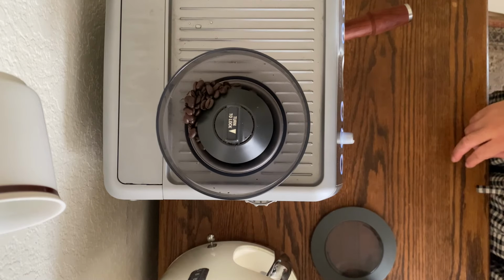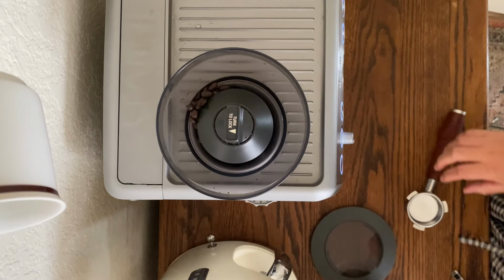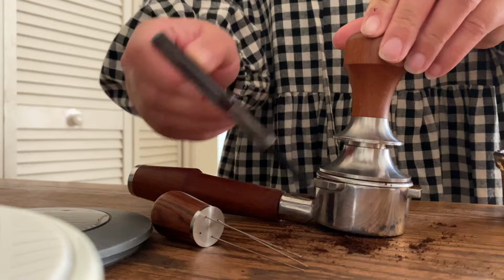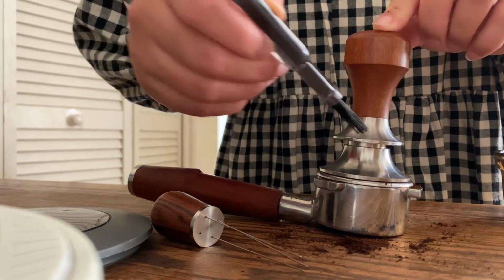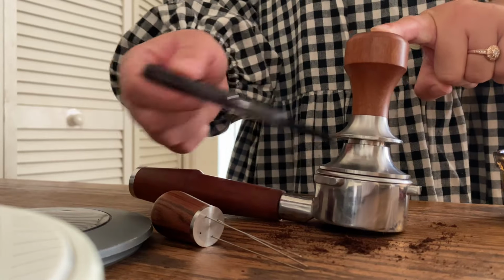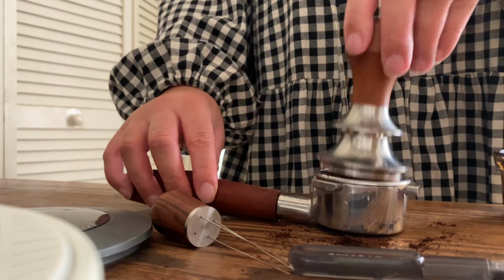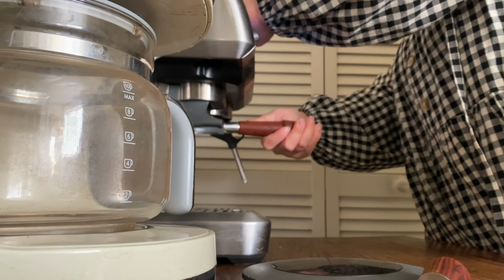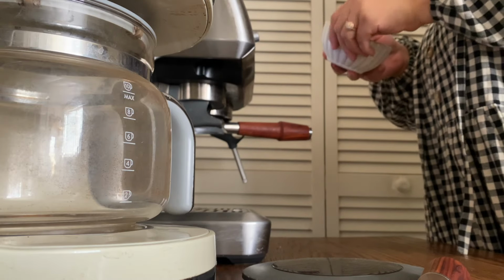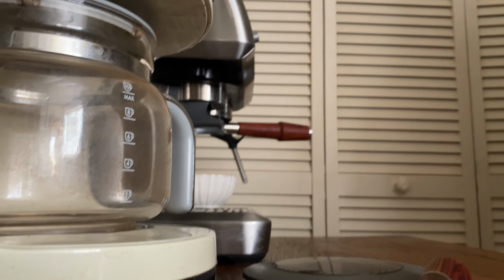One of my favorite things at my local coffee shop is the butterscotch latte. And I love to support my local coffee shops, do not get me wrong, but it is so expensive to go out and have some coffee. It's like $7. I have my own little espresso machine at home. It is great. You can get one way cheaper on Facebook Marketplace if you are looking for one. I love mine, worth every single penny. It was a gift a few years ago.